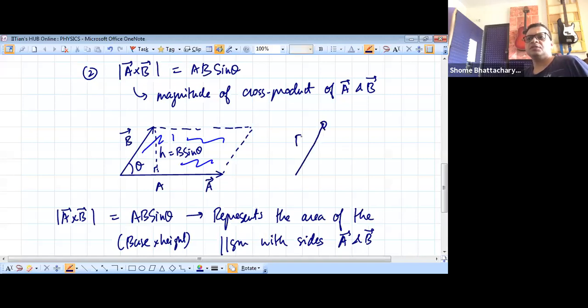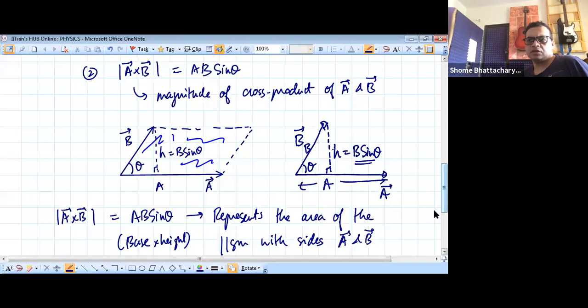If this quantity is B over here and this angle is theta, when you drop a perpendicular here, what will this perpendicular or this height be? It will be B sin theta. This is trigonometry, which you have been doing in maths for so many days. This side is B, the hypotenuse, so the perpendicular will be B sin theta. So the vertical height of this parallelogram is B sin theta. The base is A, because the base vector is A. Understood now? Okay.